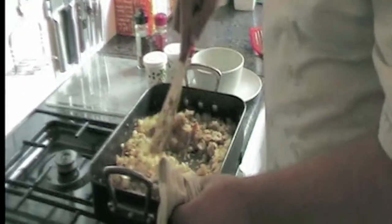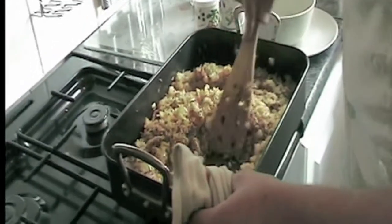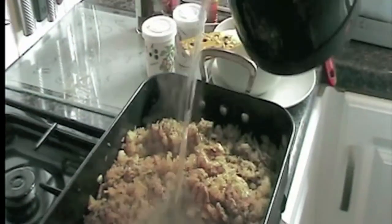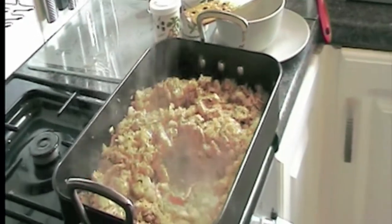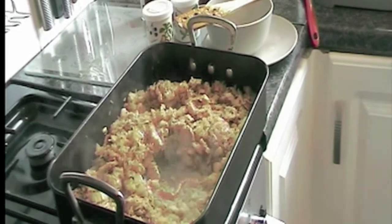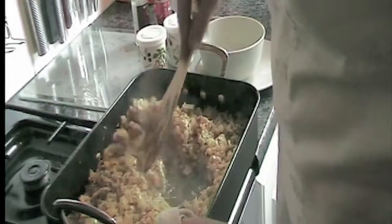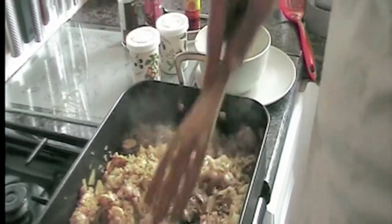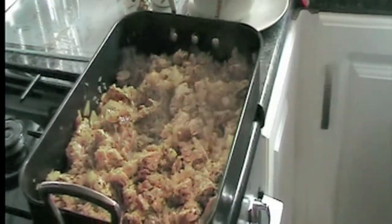If your pan is a bit too hot and it is starting to stick and you're worried about it burning, all you've got to do is add yourself a little, you know, 3 or 4 tablespoons of water. And that then will just prevent the sticking for a couple of minutes, or maybe you get yourself another beer, or you know, make a phone call, tell everyone what time this is going to be ready.